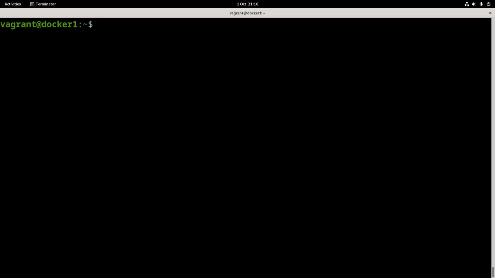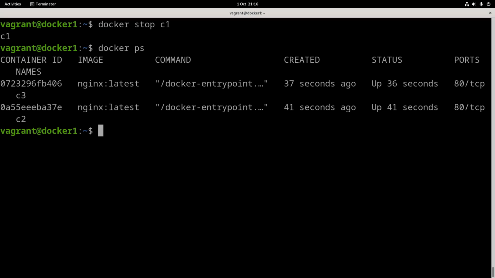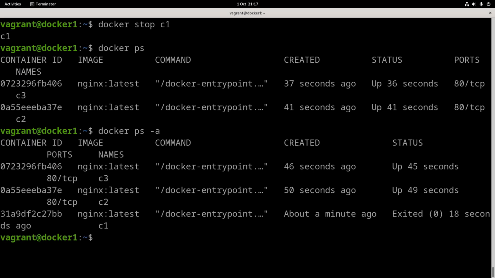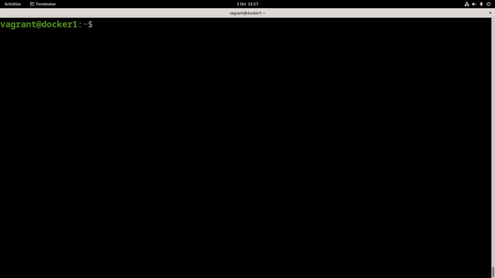So now I want to stop my Docker container. I stop the C1, for example. I don't drop this container, I don't remove it, I just stop the C1 container. If I run a docker ps, I have only two containers, C2 and C3. If I run docker ps -a, I have the C1, but my container is exited, so stopped.